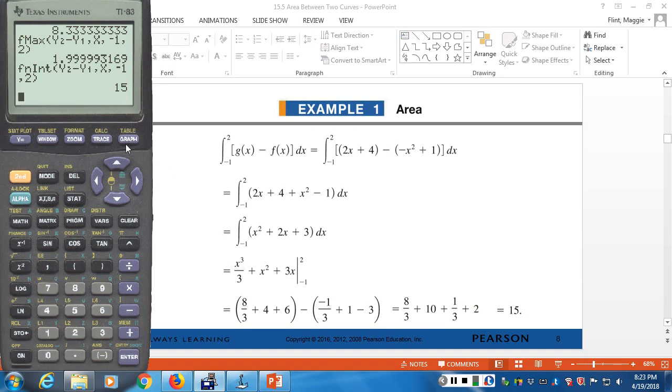But the thing here is, and I had forgotten this, you can't actually get it to graph. You can't get it to graph this integral when you're going the difference between two functions. It won't do that. It won't show you the graph, but it will give you the right area numerically. So the place that I got that function was the same place we got n-deriv. It works just like n-deriv does.